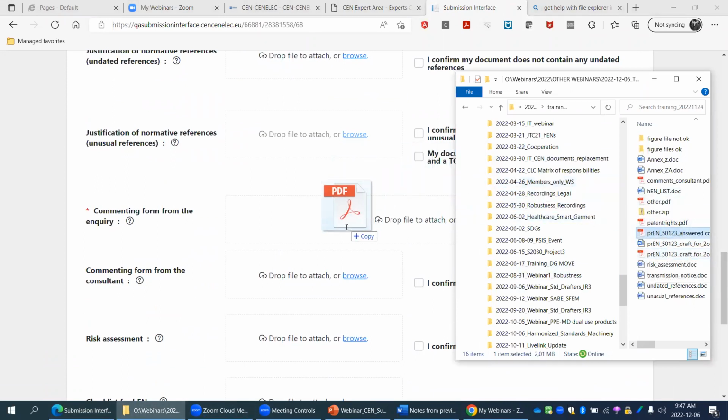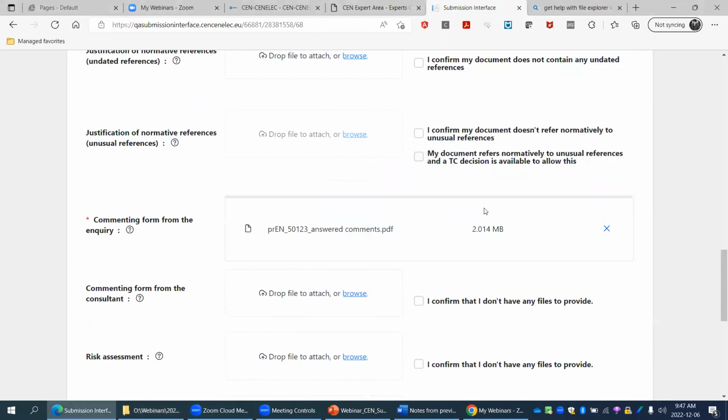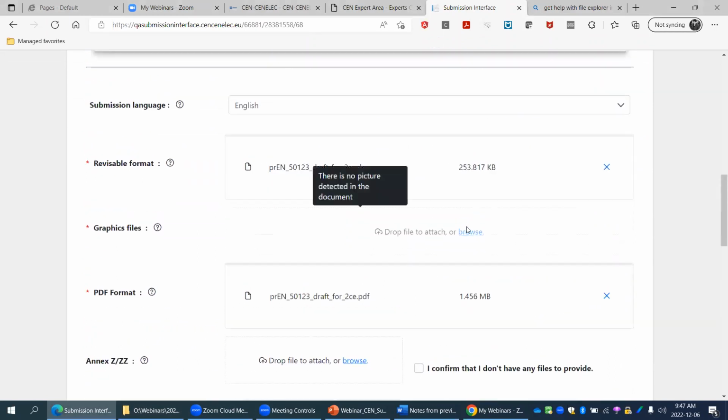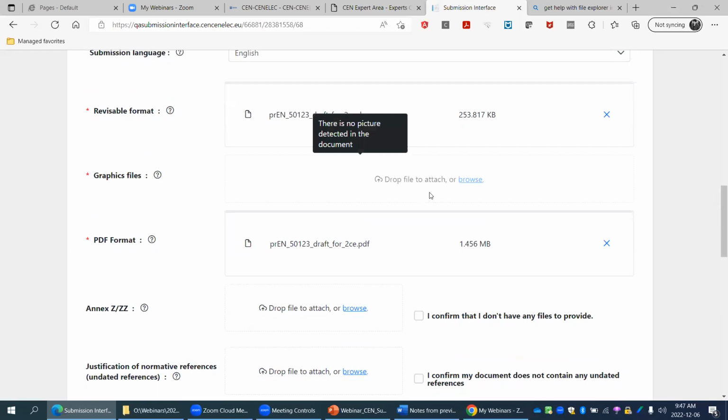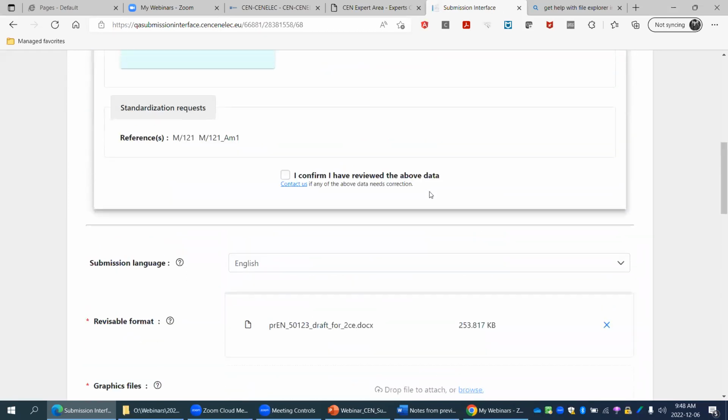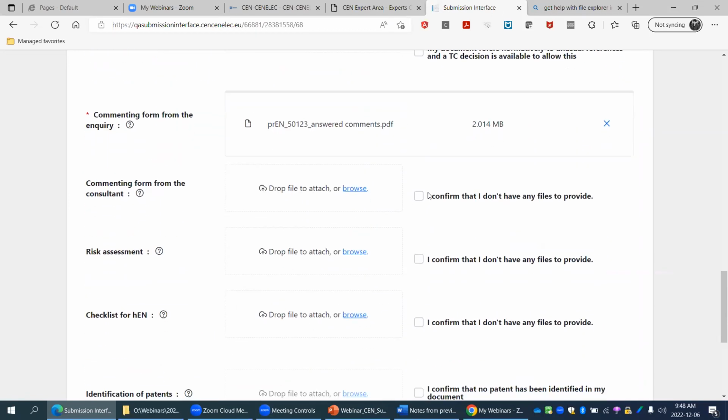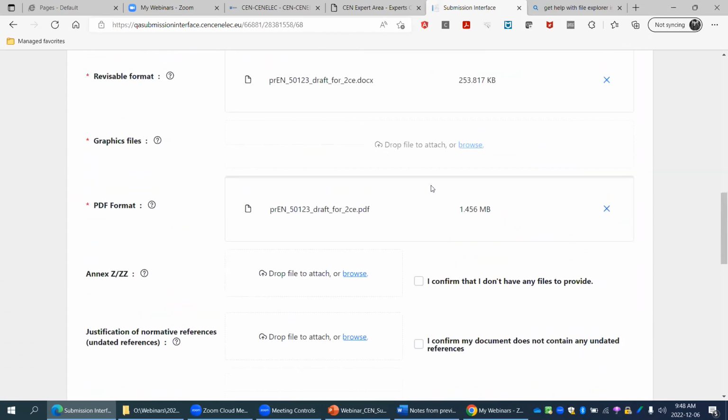So we're going to provide that one as well to make the application happen. What you can see is I've dropped in a file that does not contain figure files, and basically I can no longer provide figure files because I don't need to. There's none. So that's one of the interesting things in the application.